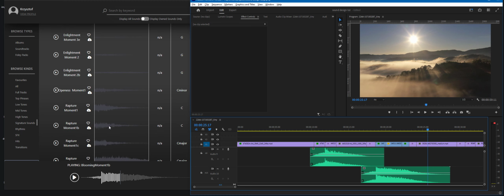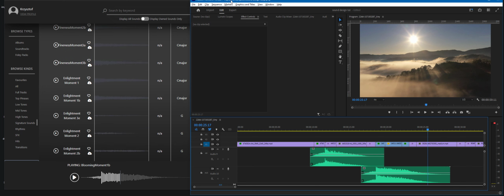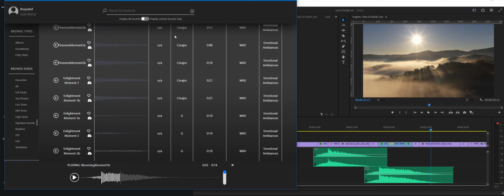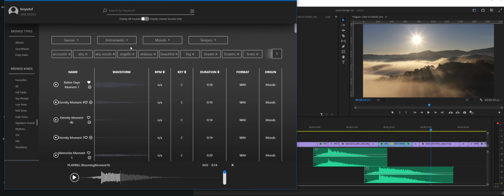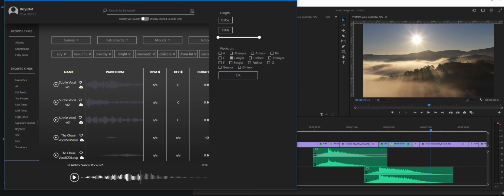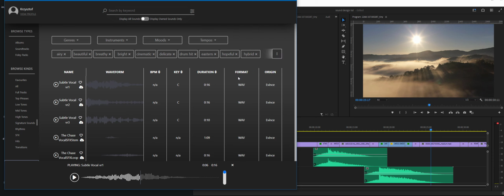I've heard some of those vocal signature sounds, but I can't remember which they were. So I'm just going to go to the top, and in my instruments I'm going to choose vocal, and it's really nice. Make sure the C major is selected.